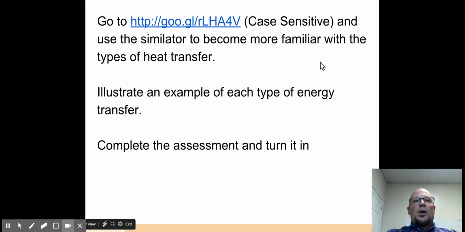We're going to be doing a lab this week, where you'll be making s'mores using each of these different types. And so we'll have some fun with it, learn some more information about it, and be able to apply that to our daily lives. Well, class, go ahead, finish up the assignment and ask questions along the way. Turn in that assessment when you get done with that.